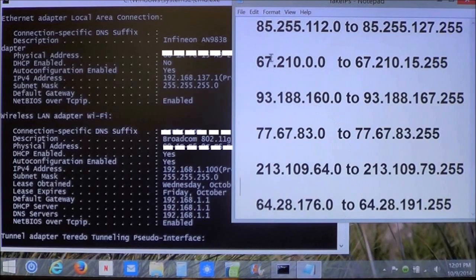The first one here that you have starts at 8.255.112.0 and goes up as high as 85.255.127.255. That is one range. The other range, as you see here, there's six of them on here that are known. These are ranges. If your IP address on your domain name server here is within one of these IP addresses, your computer is infected. If your computer is infected, chances are your router and your other devices may be infected too.